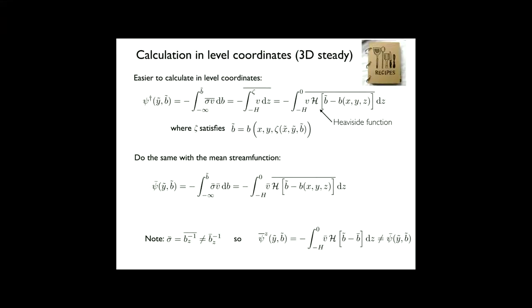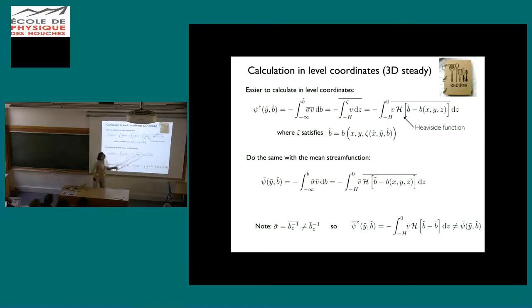So let me just explain that little difference. First of all, how do you do this in practice when you have your output or data in level coordinates, and you need to put them in buoyancy coordinates? What do you mean by level coordinates? Level means at a fixed height, z level. This model is in level coordinates, not in buoyancy coordinates. So what you need to do is integrate in dz and weigh your velocity by a Heaviside function that has to capture the values below the target buoyancy.